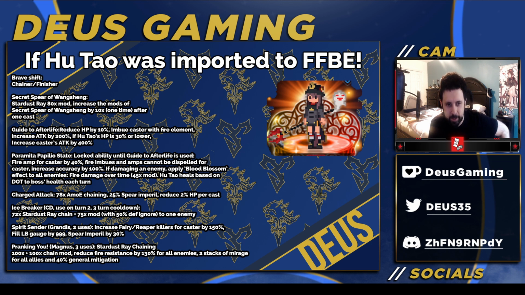Secret Spear of Wengshun: Stardust Ray Chaining, 80 times mod, increase the mod of the same move by 10 times, 1 time after 1 cast. So basically you're not going to get it 10 times each time you use it, it only does it once, so it doesn't stack with itself, obviously, as most modifiers don't stack unless it specifies that it does.